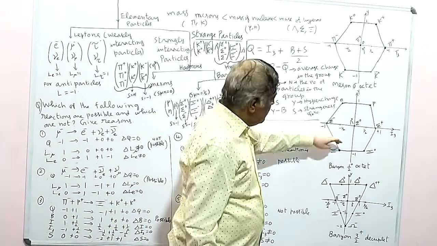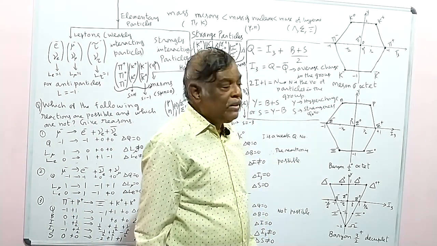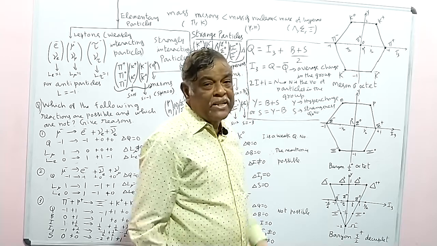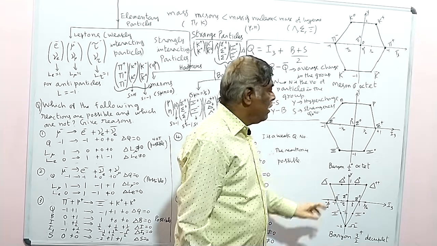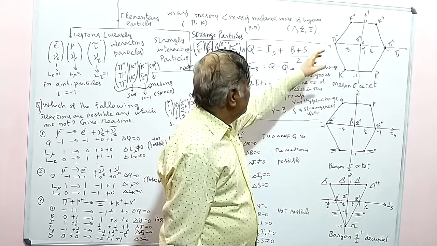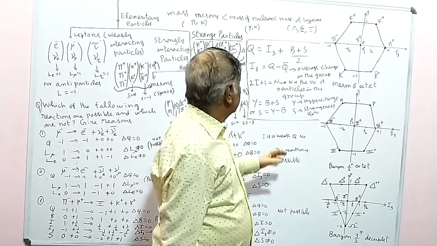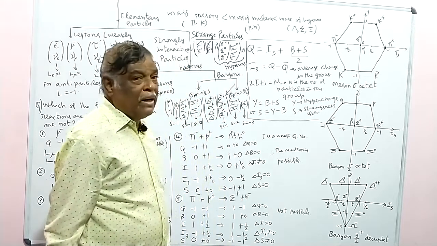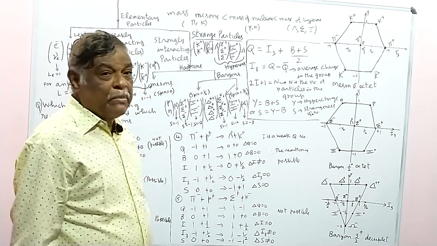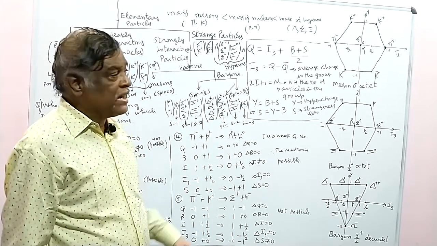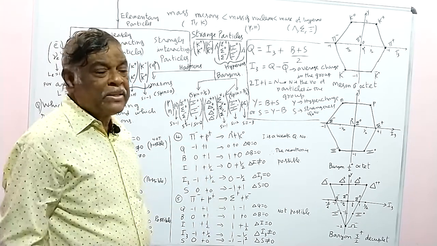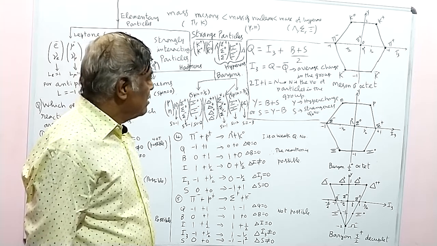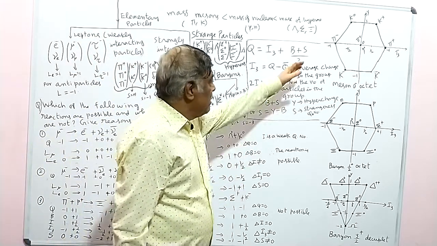Remembering this diagram is much easier when compared to remembering the numbers formed in the table. There are 6 tables available, and in all of them the charge, baryon number, I3, strangeness number, and Y charge, or the hypercharge, are given. But remembering all the numbers in the table is somewhat difficult when compared with this diagram.